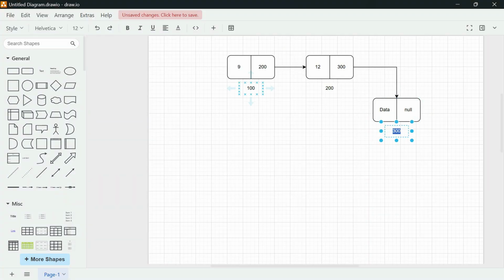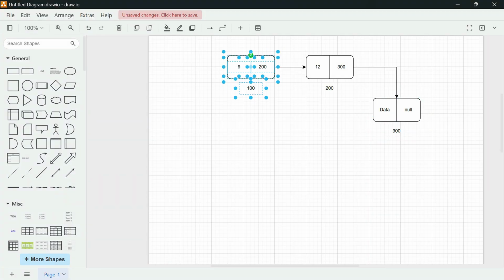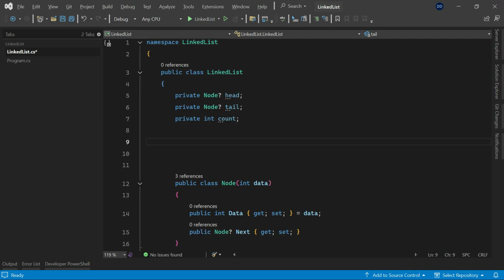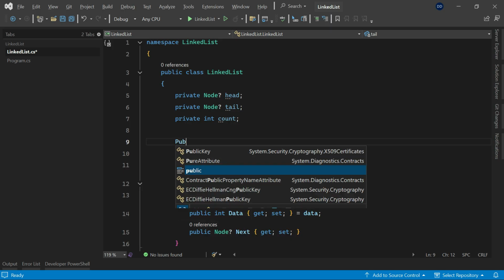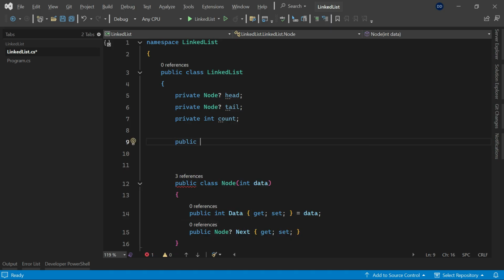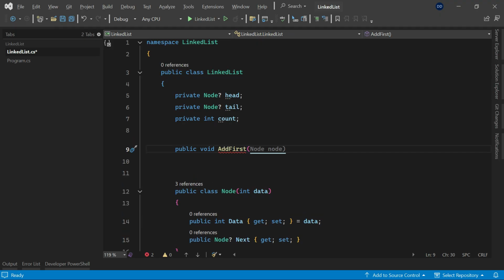That is this first position. Even though I am having 3-4 nodes, I may want to add my next node at the first position only. That means this node at location 100 is going to be the second one, and I may want to add a node before this over here. So for that we have to write one method. I will make that method public because we need to access this from the outside. This will return void, obviously, and I'll take a value. What value do you want to add?